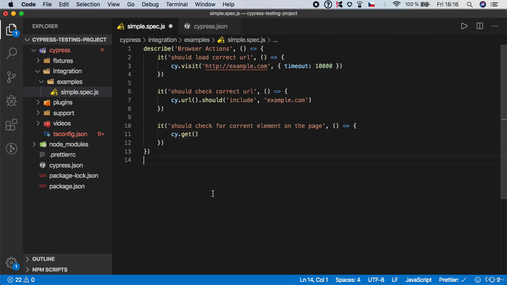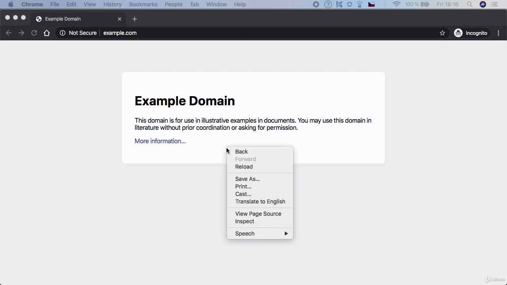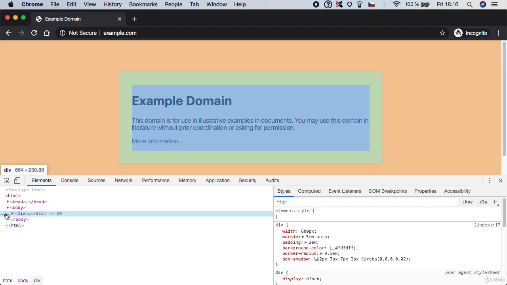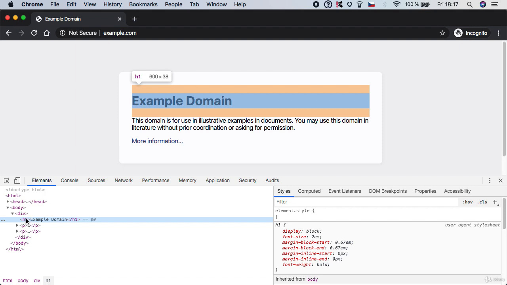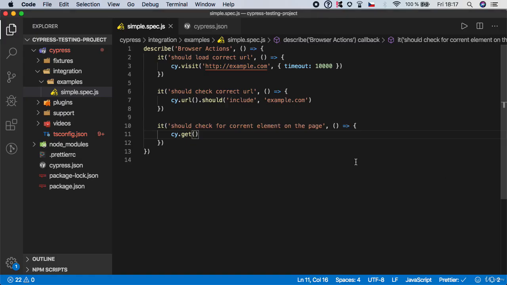What this method does is very similar to the URL, but instead of getting the URL, this one will return anything that is passed inside. In most cases it will be a selector. So if we inspect this website by right-clicking on the browser and clicking inspect, you can see that there is a DOM which contains some elements, and here we have this h1 element containing this text. So one simple step should be to check that the h1 is actually visible on the page. Of course there are many more combinations which you can use, but let's keep it very simple for the first test. And don't worry, we will get into much more advanced concepts, selectors and functions in the later videos.